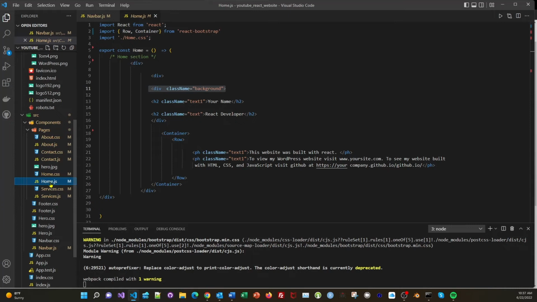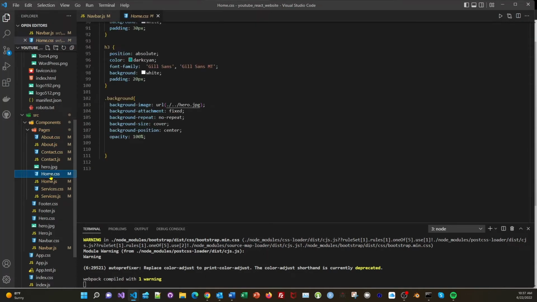Now, the home page is basically text with one large what is usually referred to as a hero graphic. The hero graphic is defined by div className equal background. Now we're also going to look at the home CSS, which is where the background image, you can see it here, is defined.